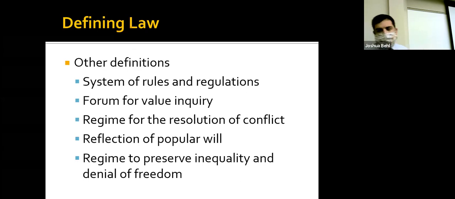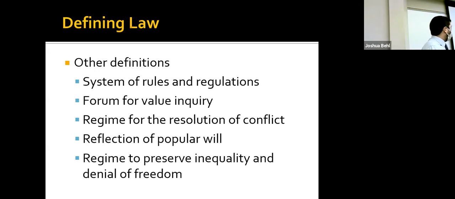Again, we can talk about some of these actually, right? A system of rules and regulations, that's easy enough. Of course, that's not satisfying as a general definition because this classroom has rules and regulations, right? Read the syllabus. A form of value inquiry. Well, that's kind of a good idea, right? Laws show us where society puts value on things, but is that always true? Not necessarily. When it was illegal for gay people to get married, maybe society did value gay people less. When the Supreme Court said gay people are allowed to get married, did society in general say, okay, well, we used to not like gay people, now we like them? Not necessarily, right?